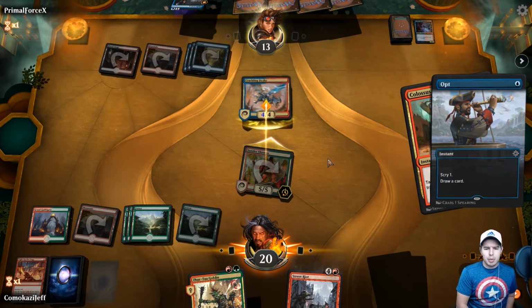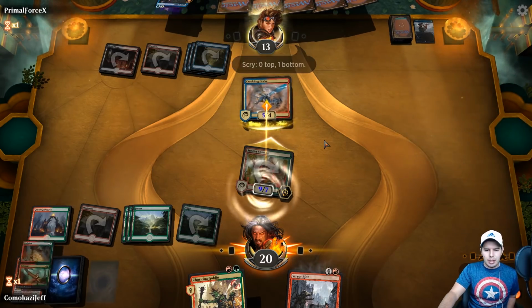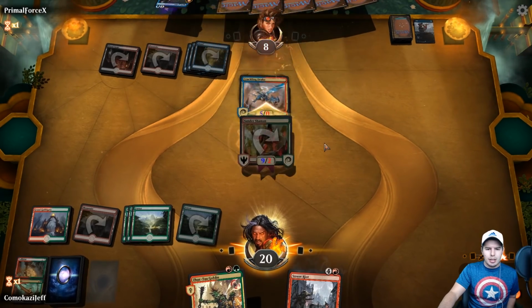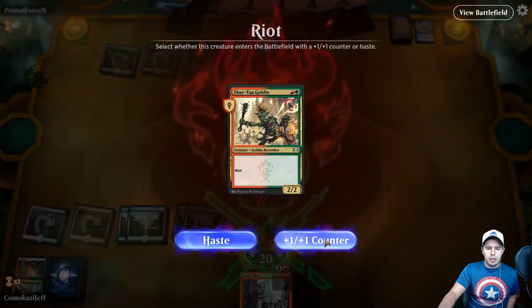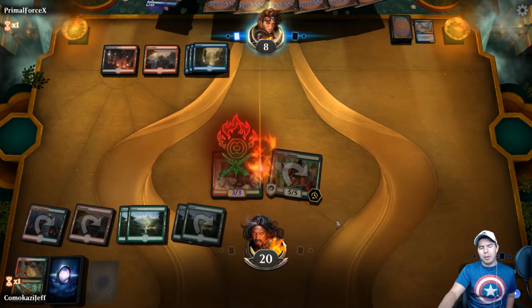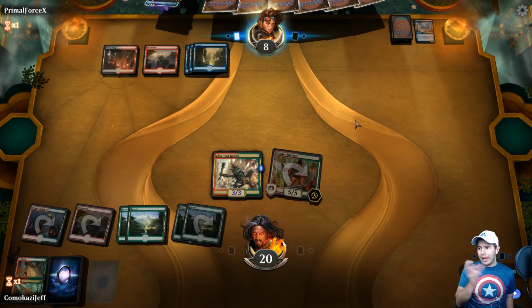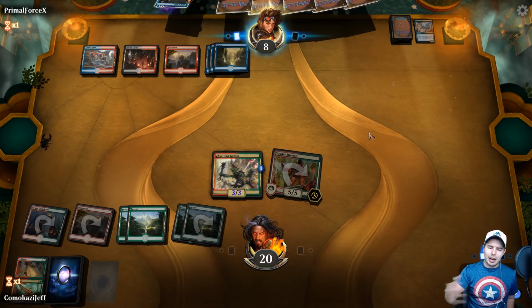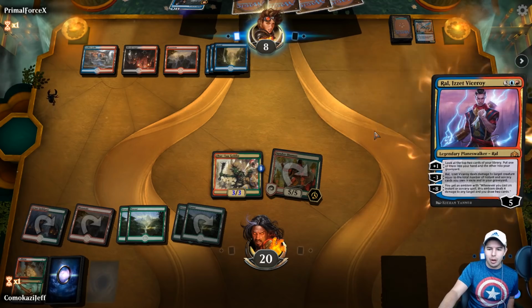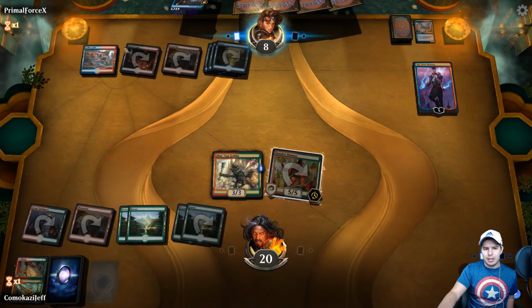All right, Ops makes him bigger, but we just made our guy have more toughness, so it doesn't die. Yep, 9/7. Does 5 damage still. Zerta Goblin puts a counter there. We do lose the Street Riot, which would be nice at this point, but I don't think it was necessary. I feel like that's the biggest issue with Light Up the Stage in this deck, whenever you find the bigger cost things. At the same time, it's kind of nice to get past that and get to the Zerta Goblin, you know, that kind of stuff. So it is good.